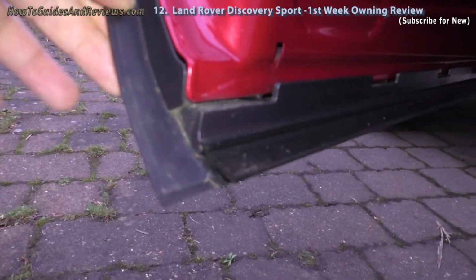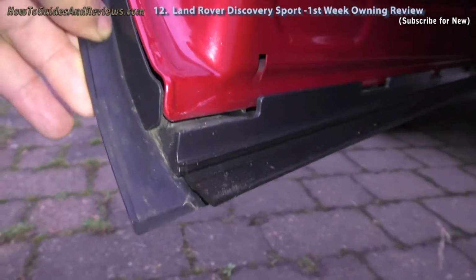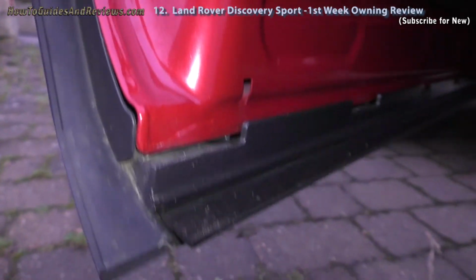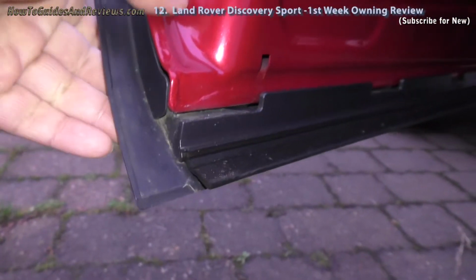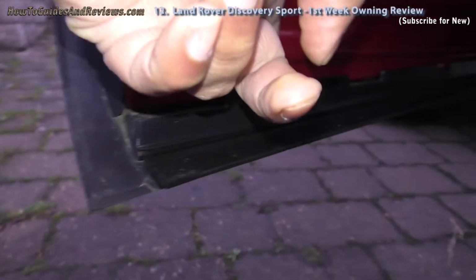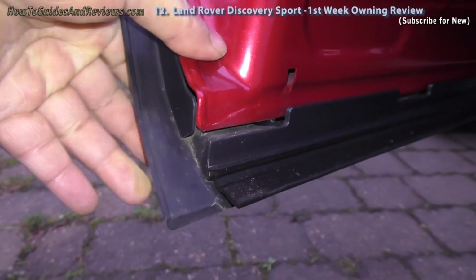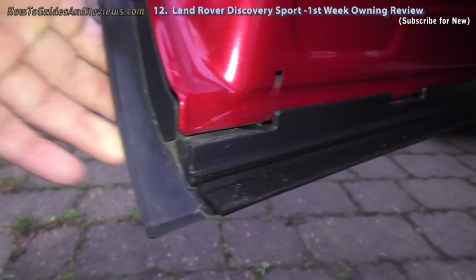So all of these little things contribute towards the noise. Maybe, in fact, there was a noise coming from that side, and to get rid of it they pulled it up and flicked it on under so it's less movement. I suppose I could put something in there to stop it from rattling. Oh, when you're driving it's going to do this.